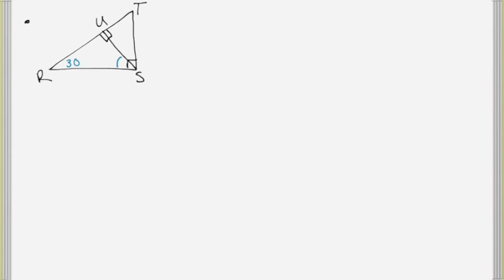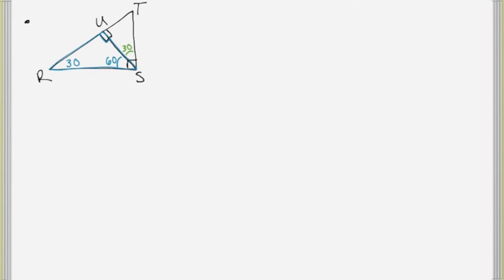how big will angle RSU have to be? Given that angle R is 30, how big will angle RSU be? 60. Why will it be 60? RUS is right, because there is a right triangle in here. We've got a right angle up there, which defines 90, and inside of a triangle we need to have 180. So that leaves 60 left over for that angle S. Okay. Then how big is angle UST? 30. Because we have a 90-degree corner there. We know part of it's 60, the other part will have to be 30.